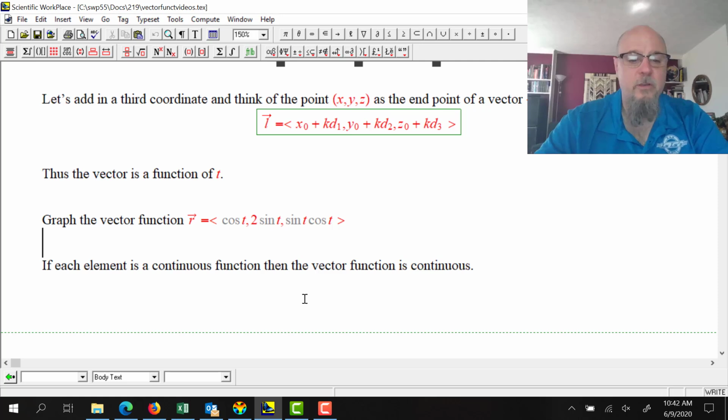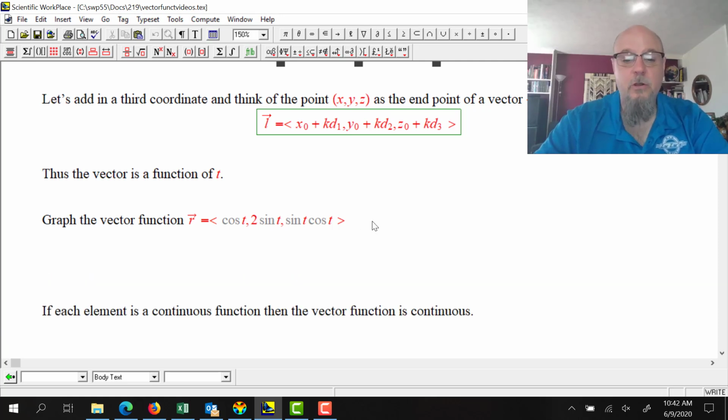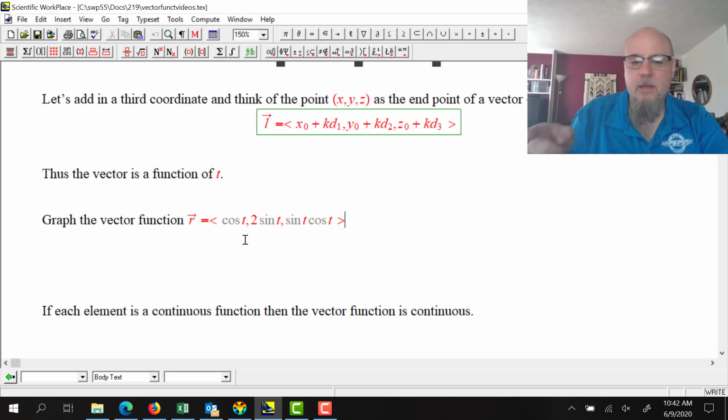So here's one given as a space curve. The r, the end of the vector, the x coordinate's given by cos t. So the x coordinate goes back and forth from -1 to 1. The y coordinate's 2 sine t. So the y coordinate's going back and forth, but it's going up to 2 and down to -2. So if I just had these pieces here, we'd be tracing out some kind of an ellipse. But the z coordinate, oh, this is harder for me to think about. The z is sine 2t cos t, or sine t cos t.